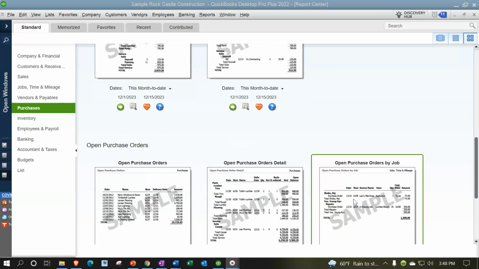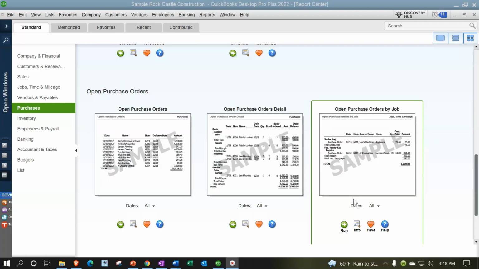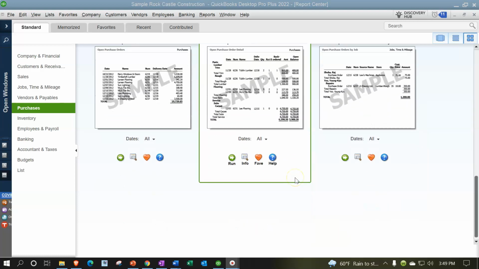Open purchase orders. These are requests for us to be purchasing or getting inventory. So we get the list of the orders. This is kind of an exception to the idea that these reports are supporting something on the financial statements, because you'll recall that PO, that purchase order, actually doesn't have a financial transaction because it's just a request for inventory which we have not yet received and or paid for.